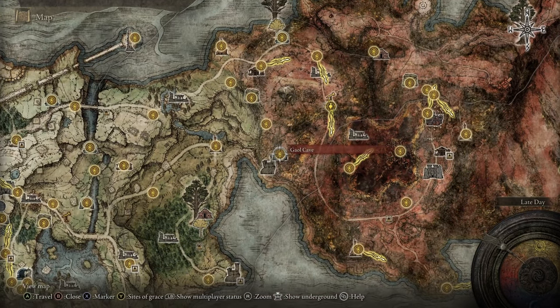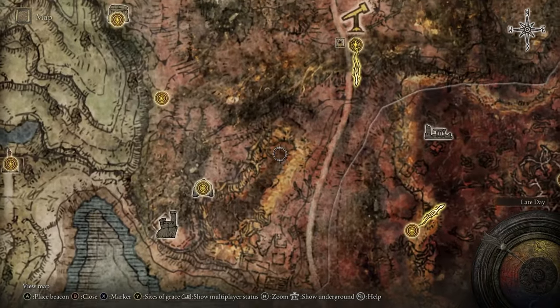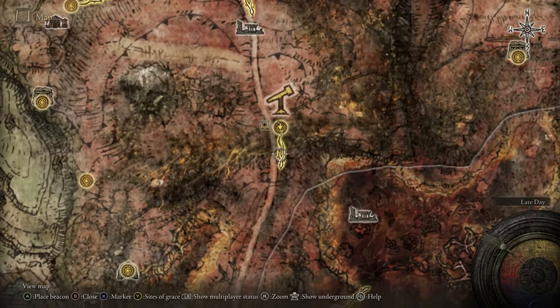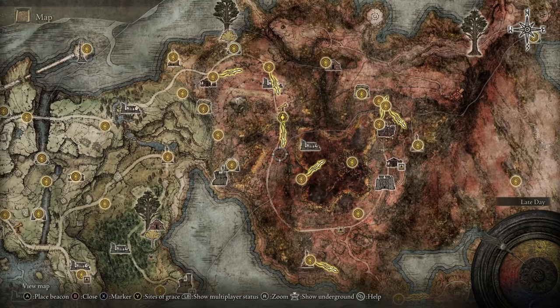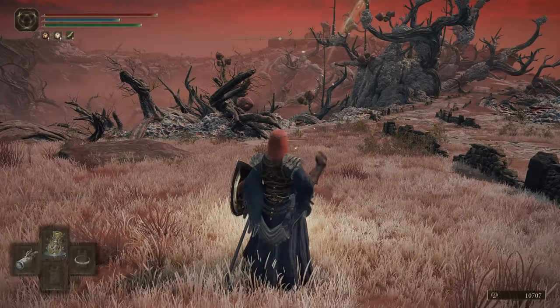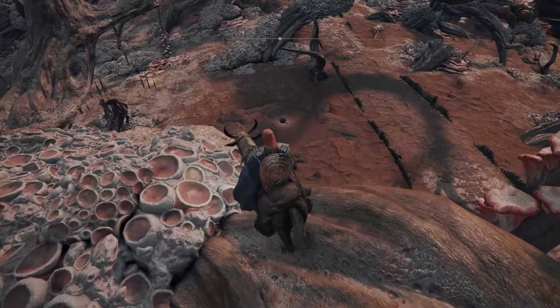I think the last thing we did was the Gaol Cave. So let's continue from the smoldering wall down south. This is kind of an area you've been to before, but I never explored it very thoroughly, so I'll just bring you back when I find something new. We have a beetle.